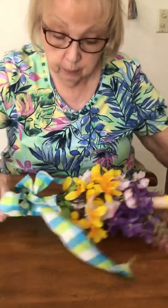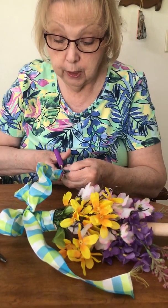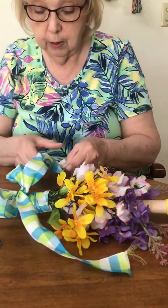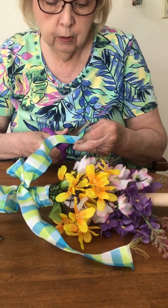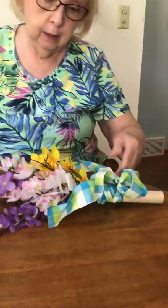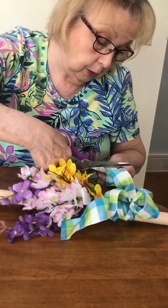Now this is wired ribbon. I love wired ribbon because it will do what you want. So you can kind of scrunch it up. The edges are a little frayed, so I'm just going to recut them. That didn't work out very well, but I think it will. Well, I think I'm going to cut it again. I have seen people cut ribbon and then do a very quick job with a lighter or a candle to just burn that edge and finish it off. I'm more willing to have a long tail and then just trim it as I need it rather than deal with a candle or a lighter. So I'm just going to trim carefully.